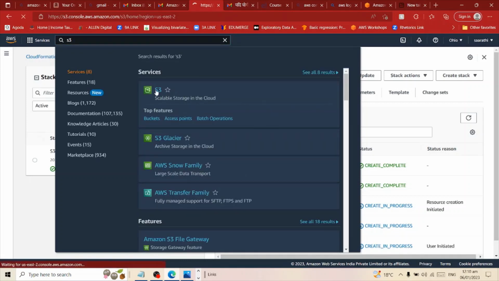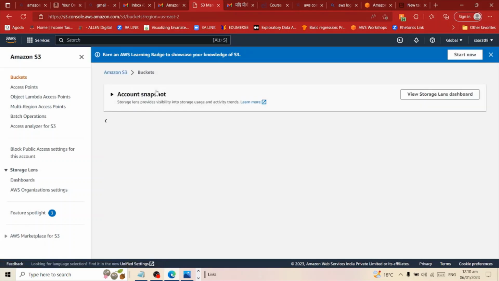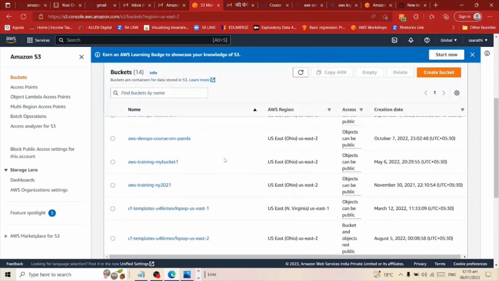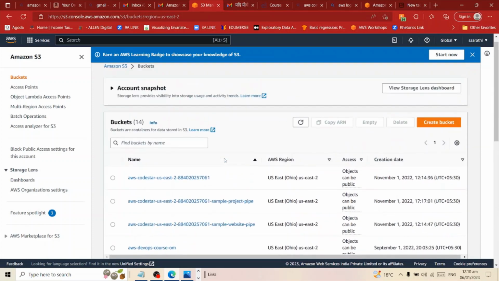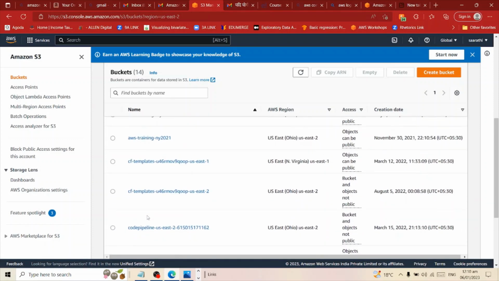Let me go to the S3 bucket, and it should show me whether the bucket is created or not. Let's see. What's the bucket name we gave?